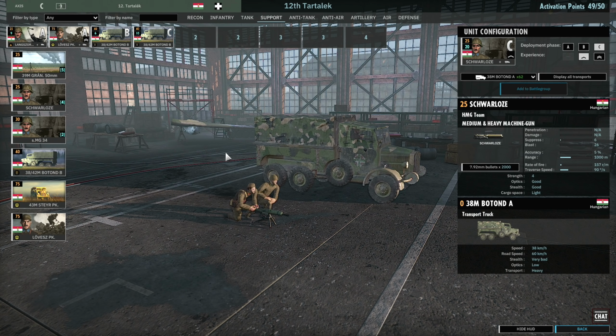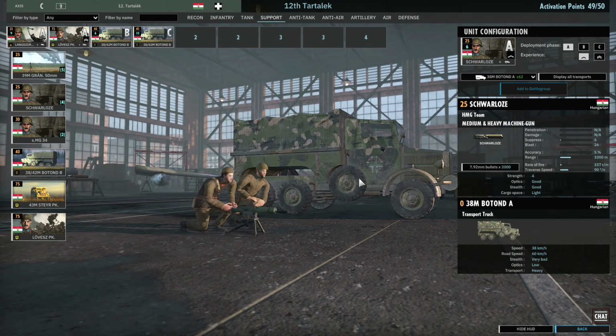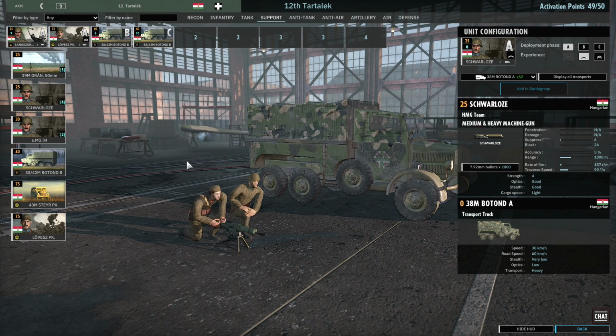Then there is a card of the Schwalose. This is just a machine gun squad with 1,000m range. Nothing too special about them, but can provide you with that little bit extra infantry support if you need it. But your infantry tab's already pretty stacked, and the Goyo Solo Shock kind of fill the role of any machine gun in this particular division.